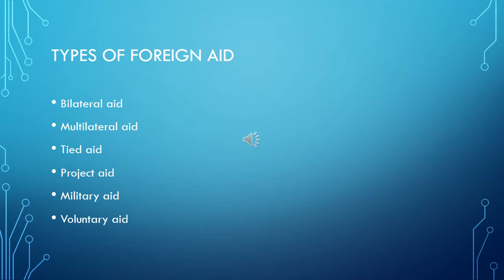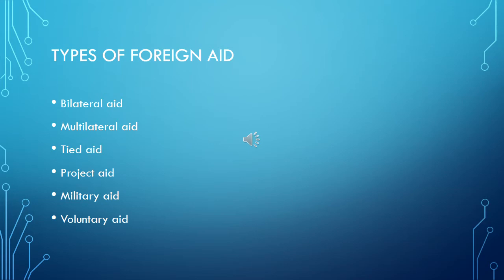Assistance given by a government directly to the government of another country is bilateral aid. It is when the capital flows from a developed nation to a developing country. Strategic political considerations and humanitarian ones often direct bilateral aid. These are to assist in long term projects to promote democracy, economic growth, stability, and development.